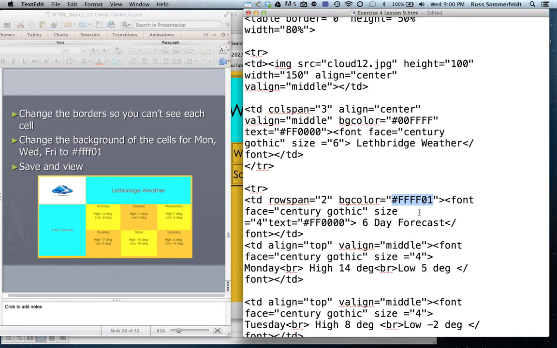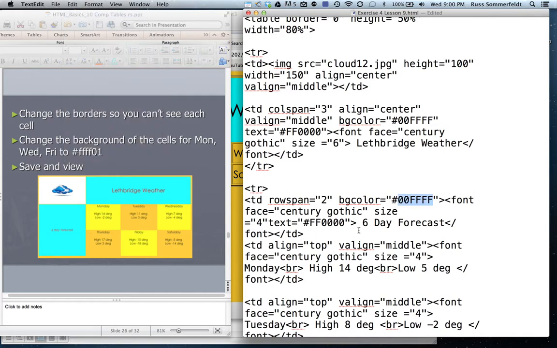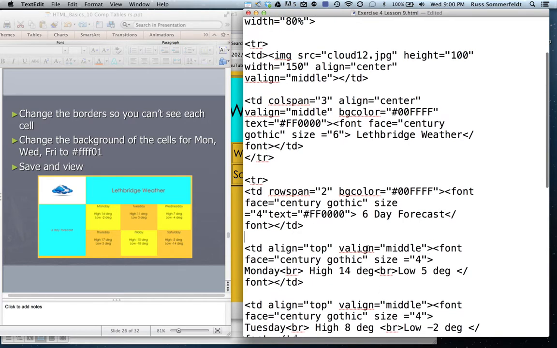Actually, let me just undo that, that was for the wrong one. So Monday, and that again shows you when coding is scrunched together, it makes it harder to read, so learn from my mistake there.